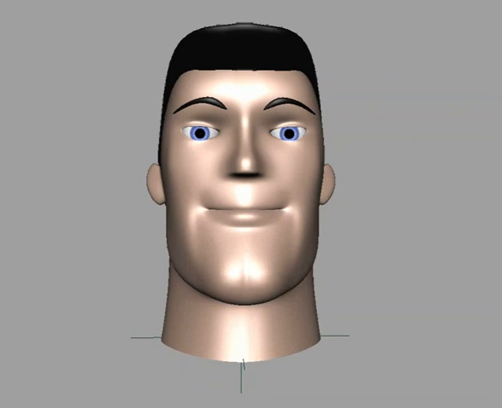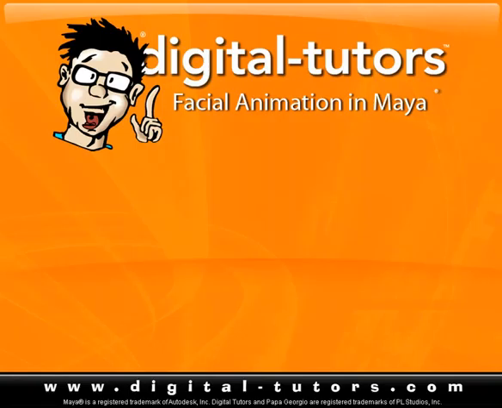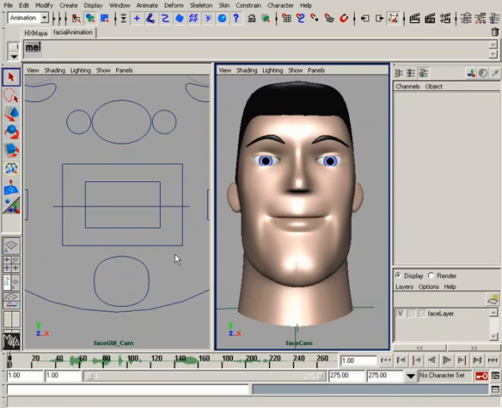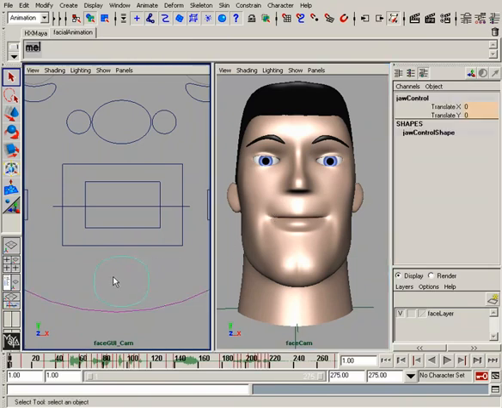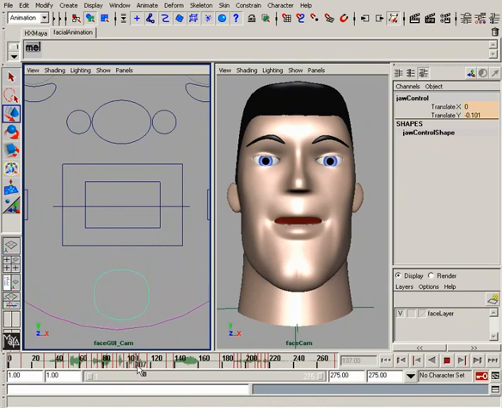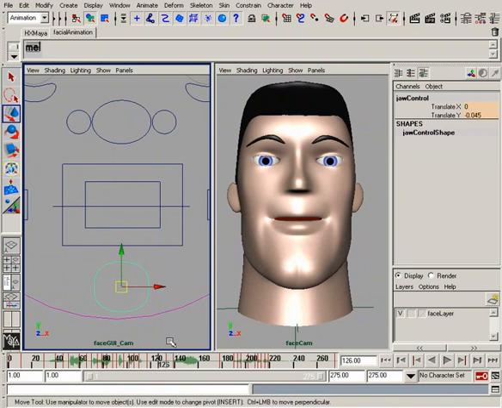So we'll select our jaw control, go to our translate manipulator, and continue where we left off, which is right after the laugh. So let's see. Around here the character's taking a little breath. So on frame 126, let's go ahead and bring up the jaw control slightly. Not much. About there's fine.